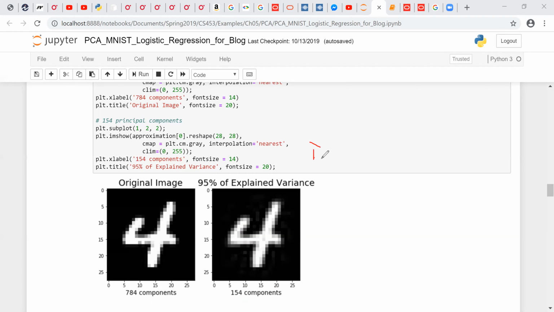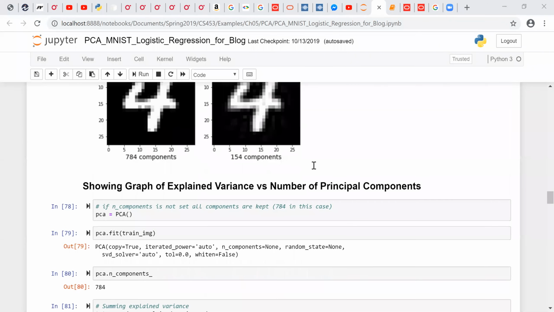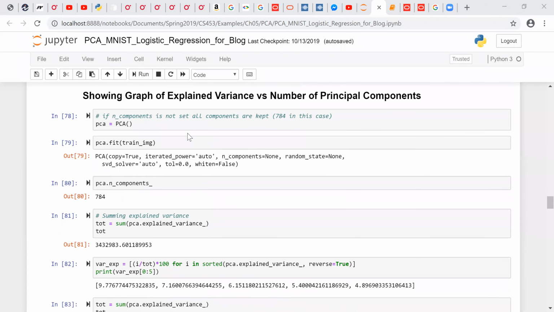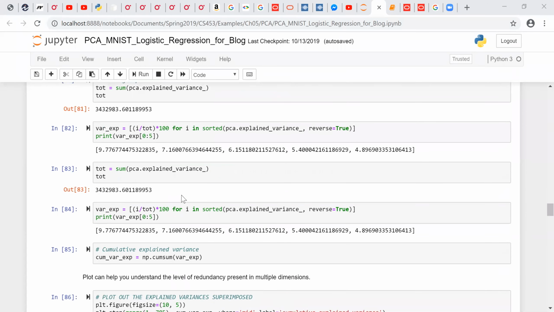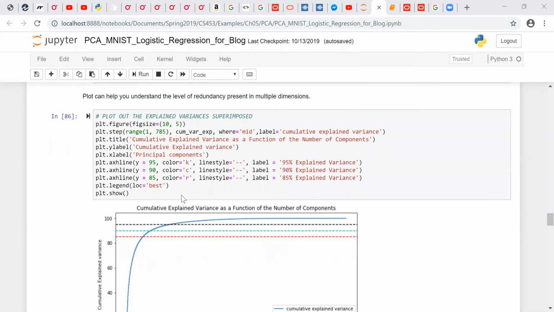sometimes we say it's image compression, because your image is still viewable. It's just not as sharp as what the original one gives. So this is the concept. We apply PCA, and you can also achieve image compression, okay? Applying PCA here shows the original is going to be 784 if you don't specify the threshold, and if you specify the threshold, it can be reduced.